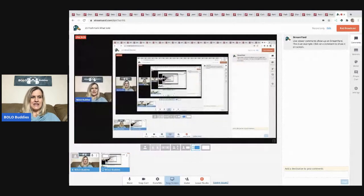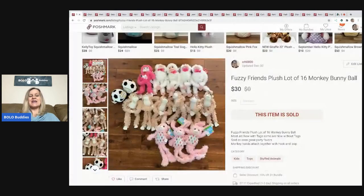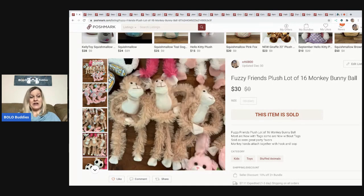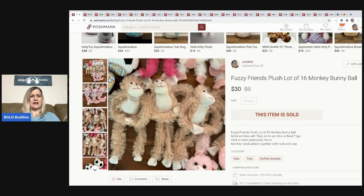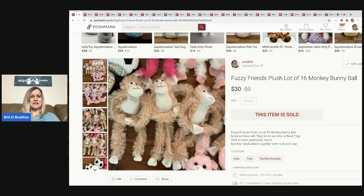The first item I sold came from a garage sale. They just had a bunch of random items like this, and I bundled them all together and asked for a price. They're just little toys and they sold for $30. They're cheap little toys, probably from the dollar store. They'd be great for giveaways at a school or a festival — little prizes, party favors. I just picked them up, threw them on Poshmark, and they sold for $30. The buyer paid shipping.